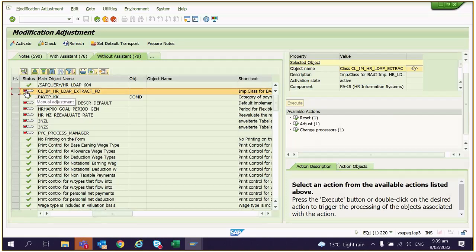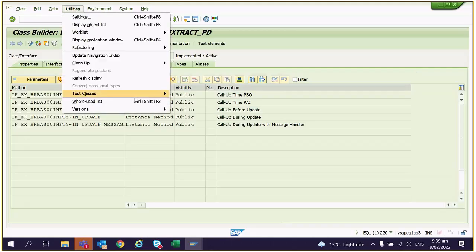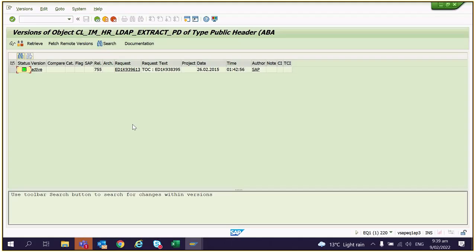this is a manual adjustment, and you can see that there is no compare versions here, right? So how am I going to compare between the previous and the current version? What you have to do is you can see the object here on the left hand side, and then you'll just do a versions comparison like we normally do for any programs, and then there will be different versions here. So just compare the active or most current one with the previous one. So now there is nothing here.